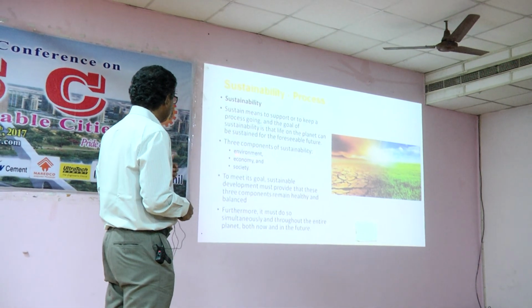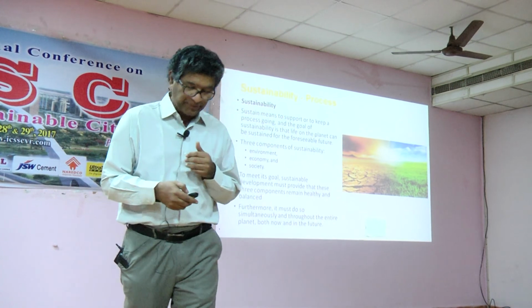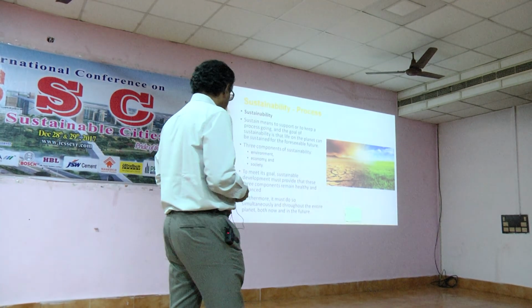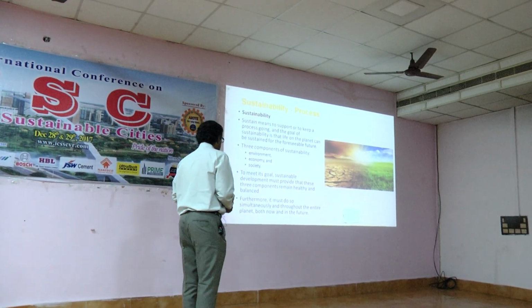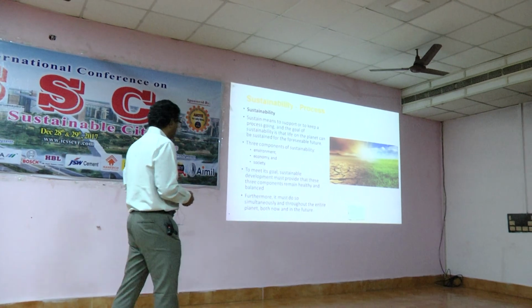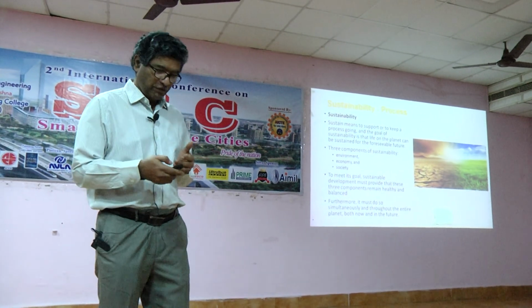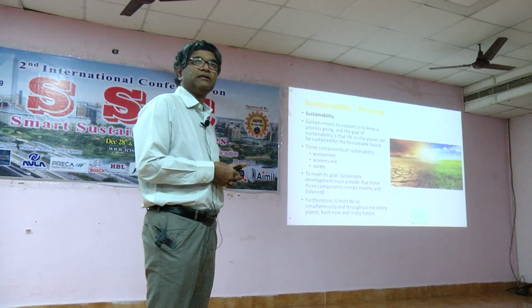What we are talking about is environment, economy, and society. Right? So the societal aspect is also there in that. Economy is one of the aspects, right? And then we need to remain healthy on the planet Earth, both for the present living and for the future. Nowadays much talk is going around about sustainability, right?